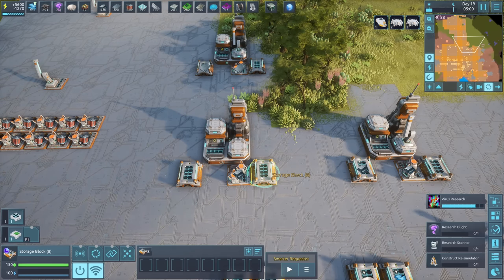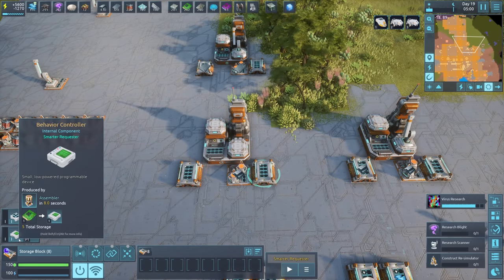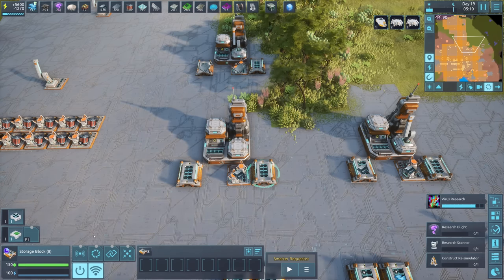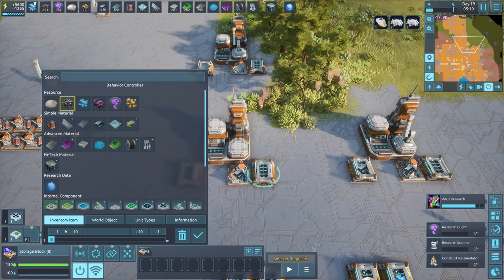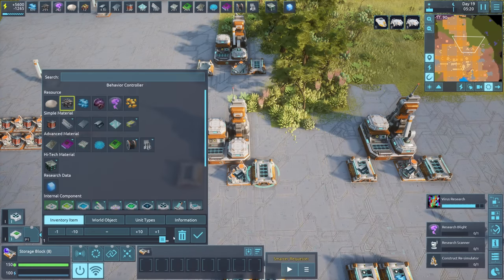So what I have here is a storage with a yeeter in it, ready to go. Also a behavior controller. The reason I have a behavior controller is I want to get automated requests into this building. Now, it's not running, so I want to request in metal ore, and I want to request in an infinite amount of metal ore. Helps if I actually click the right button.